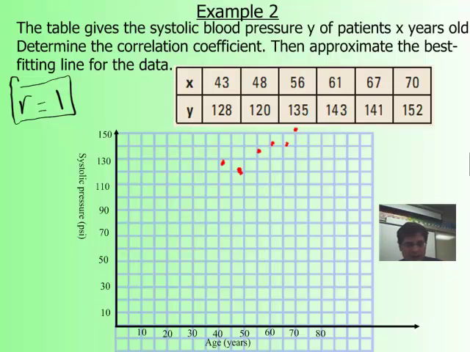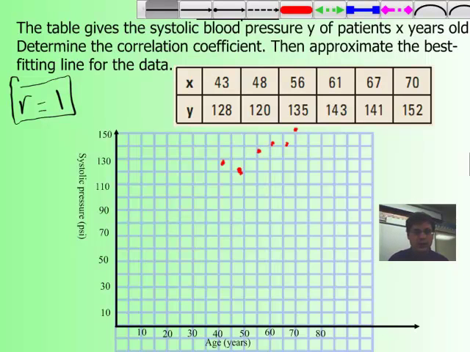draw our line of best fit, here are the rules that we try to abide by. We want to try to get as many points above the line as below the line. And then we want the line to go through 2 points that are fairly far apart. We don't want it to go through points that are right next to each other. So again, this is kind of a subjective thing, and you get better with it the more practice you have with it.